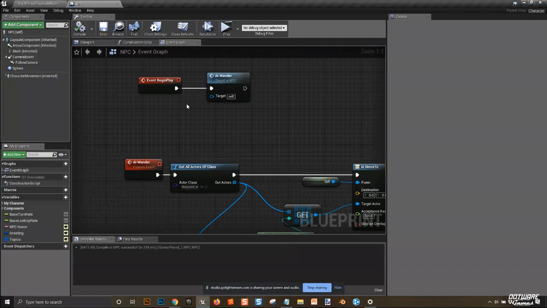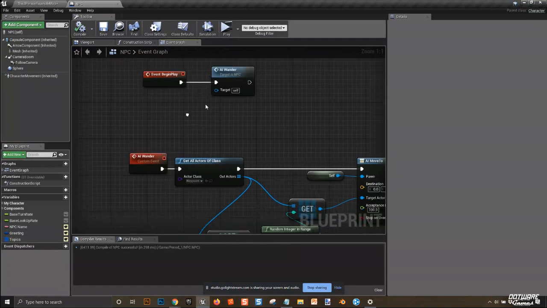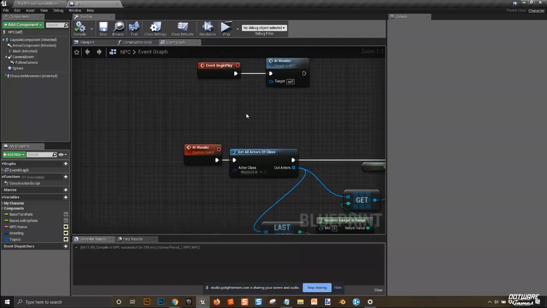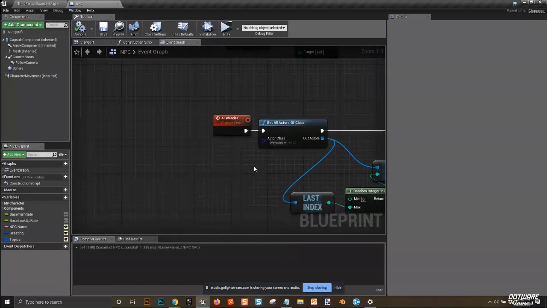Okay, now some AIs we're not going to want to wander. We want them to stay in place. This is really important for quest givers and stuff. You don't want them wandering off and getting lost or getting stuck somewhere. Those are important characters. We want them to stay where they're at. So let's add a setting called Stay In Place. If you check mark Stay In Place in the details panel, the NPC never moves. Sound good? We'll do that in the form of a variable.